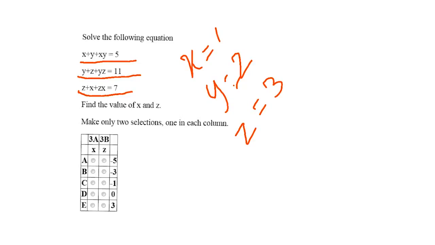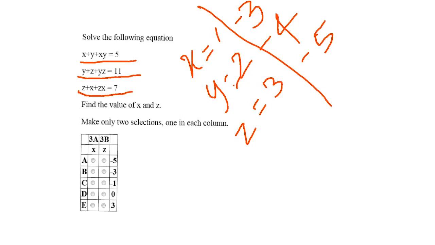So let us check the answer. For x, 1 is not there, but for z, 3 is there. 1 and 3 should be there, so this is not the solution that they expected. So what are the other solutions? If you solve the equations completely, you will get the second solution. X equals -3, y equals -4 and z equals -5. This is the second set of answer values.